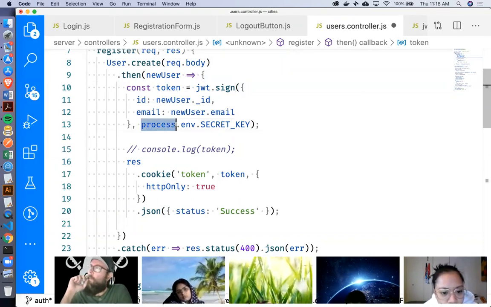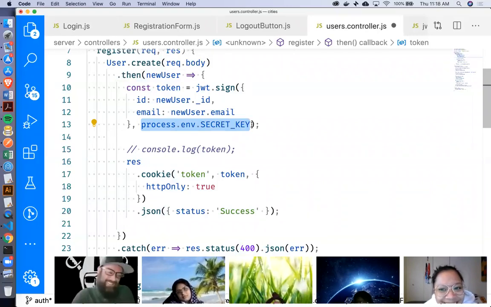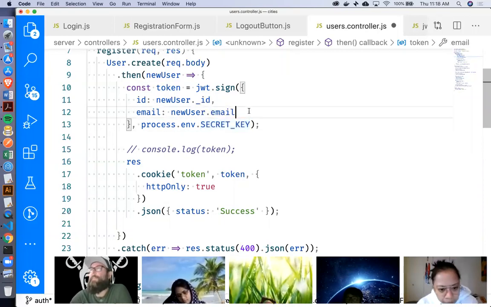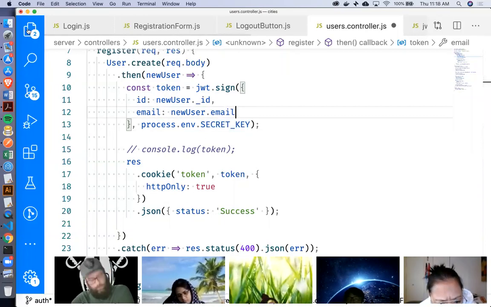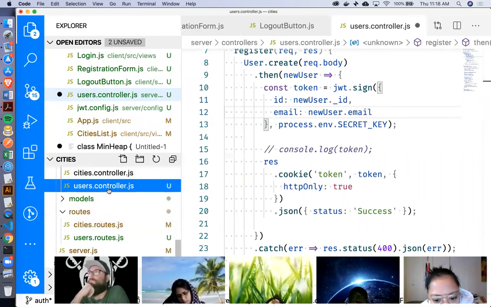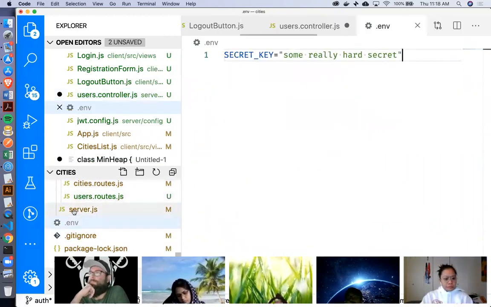No, this is not a promise. Oh, it's a process. Sorry. I said promise too many times. Okay, so this is like an environment variable. It's something that we've made accessible to our server application. Do we have to define what it is, or does it already know what secret key is? Yeah, so the way that we were able to establish that was using this library called dotenv. Oh, okay, I see. And then we also created this .env file where we put in that secret key right there. Oh, okay.